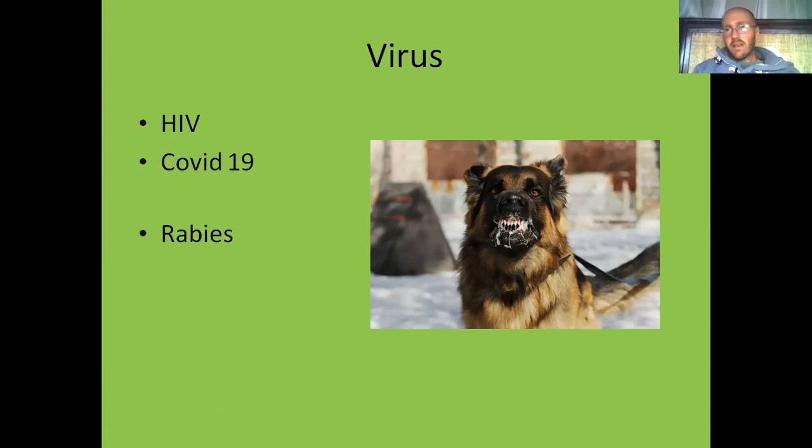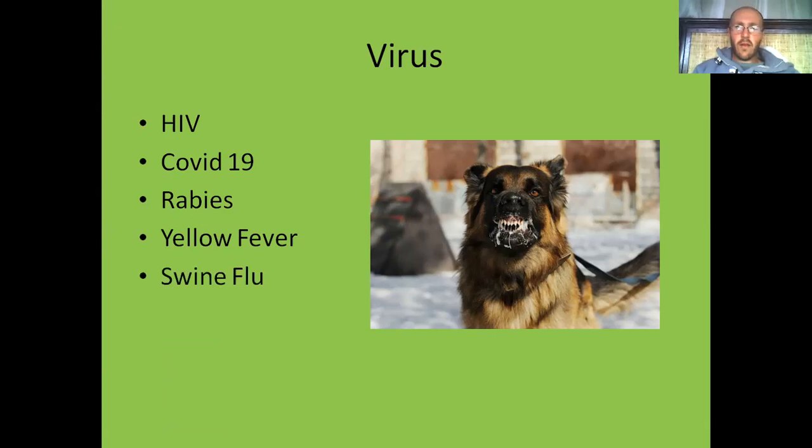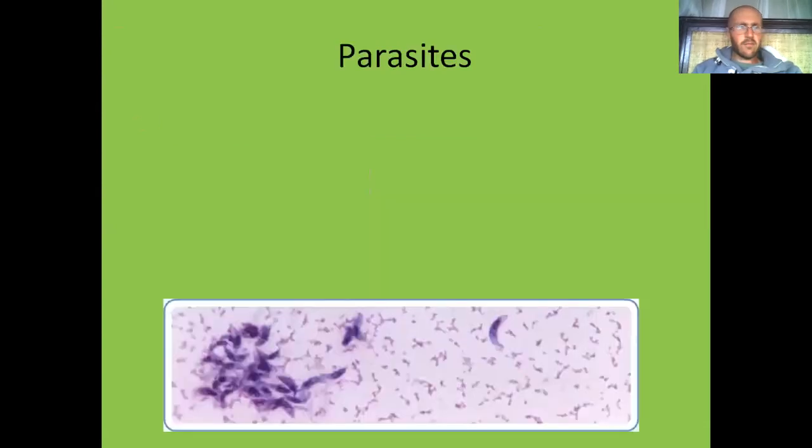And rabies, affecting cats and dogs and everyone worldwide, another viral infection. Yellow fever is not just something that you get, there's a whole joke about yellow fever in Asians. No, but it's something that occurs, it's prevalent in East Africa, and you have to get vaccinations for it if you go to East Africa. Swine flu popped up in Asia, as did bird flu, from keeping these animals in large numbers. Ebola popped up in Central Africa initially in the 1950s, if I remember correctly.